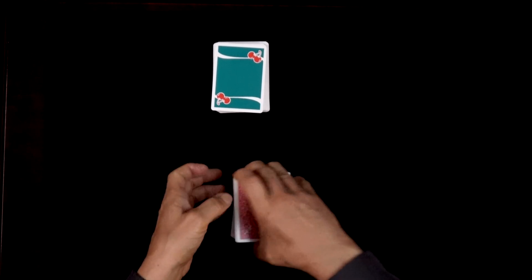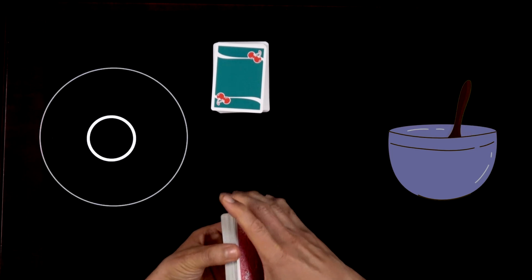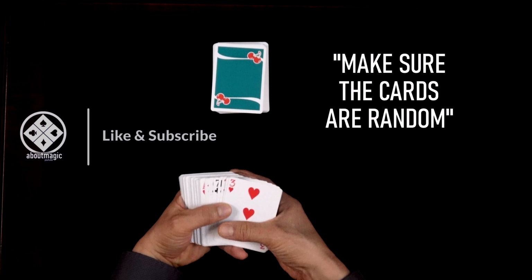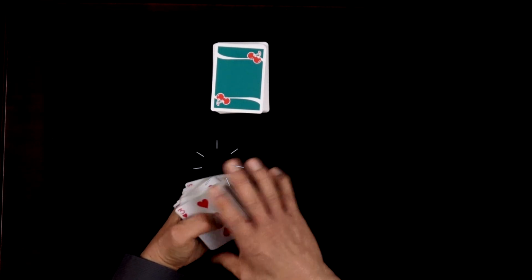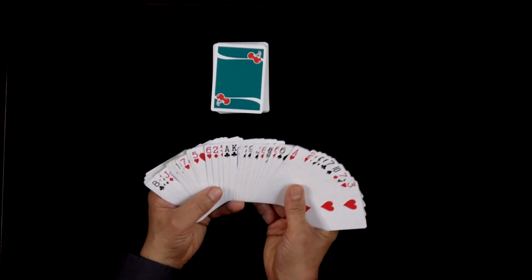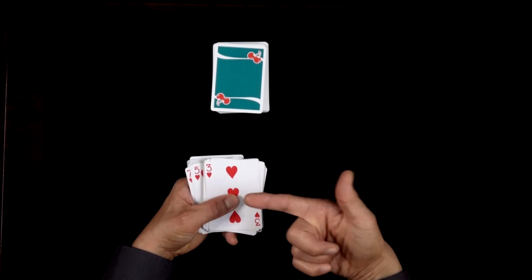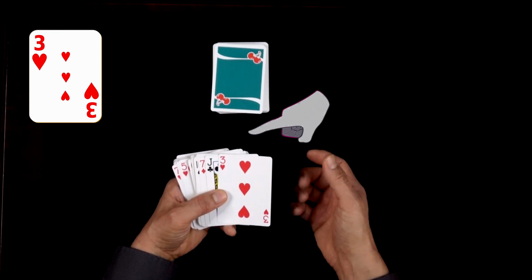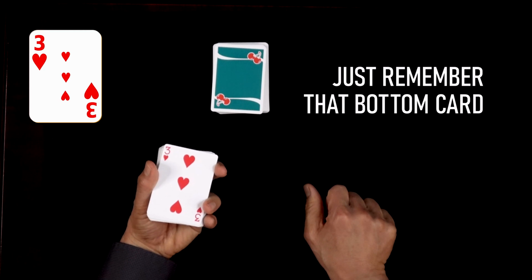Anyway, you just have them mix up the cards any way you like. Once you go through the mixing process, you turn over the cards. I like to say, make sure it looks pretty random, and you have them look at their cards. Now what you're doing is you're looking at your cards, saying that you're looking for randomness in the deck, but all you're doing is remembering the bottom card. And in my case, it happens to be the three of hearts. It could be any card because we've actually mixed up the deck. But it is the three of hearts.